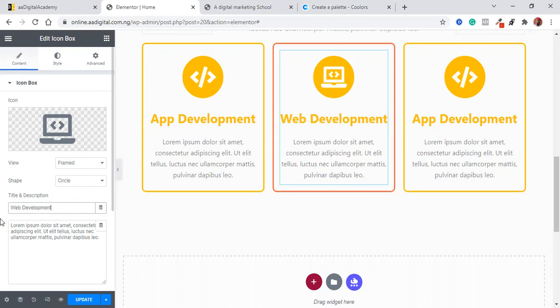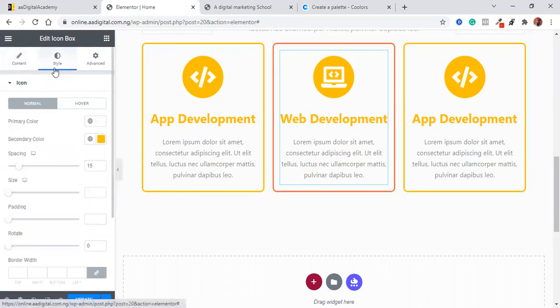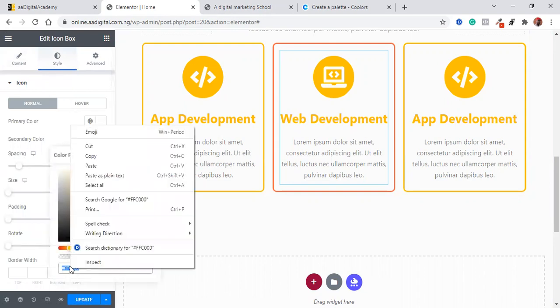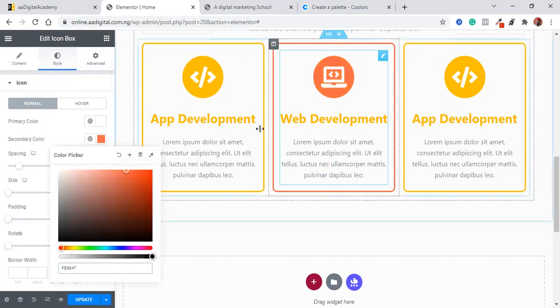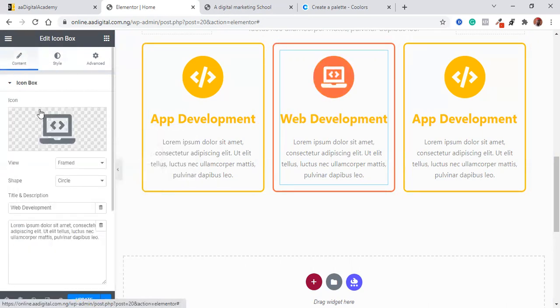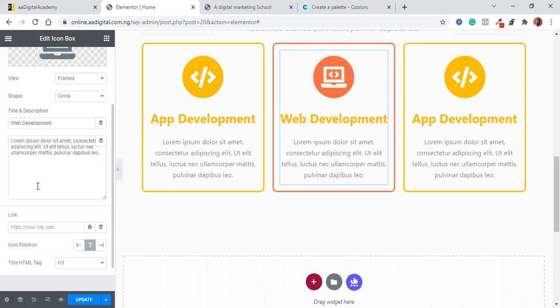So the same thing here. So the icon changes from this to that. So that's just it.